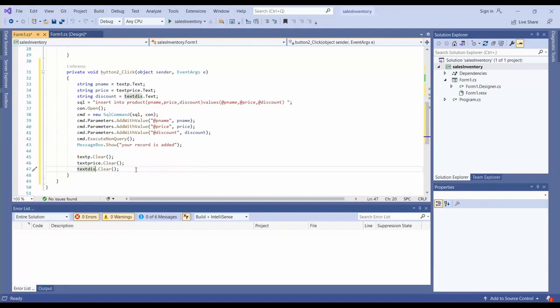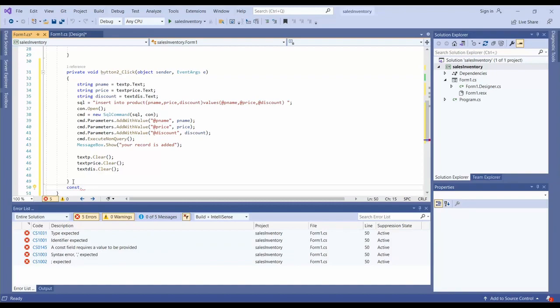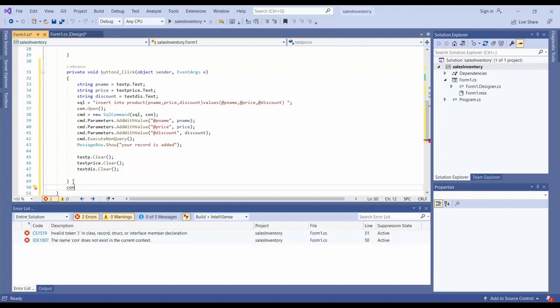There is also another useful thing: if you want to show your cursor in a specific text box, for example in the price text box, you just write the text box name dot Focus. So the cursor is in that box, and when you start to write, it is already selected.